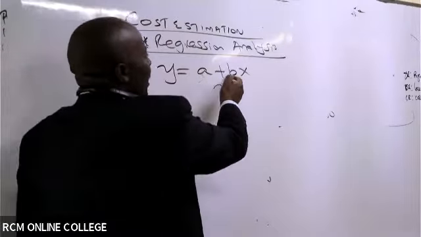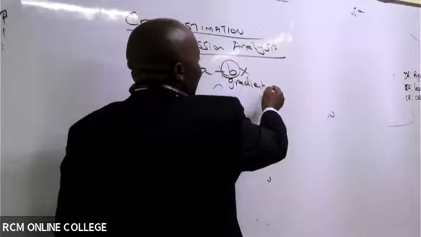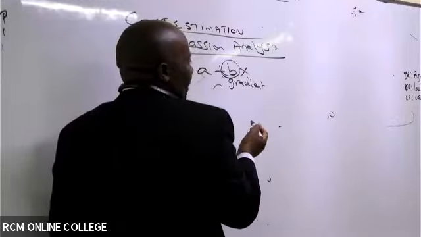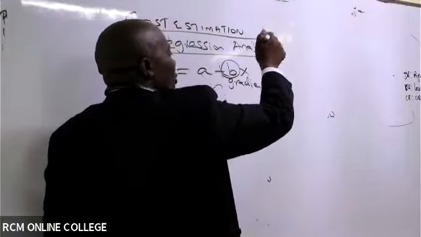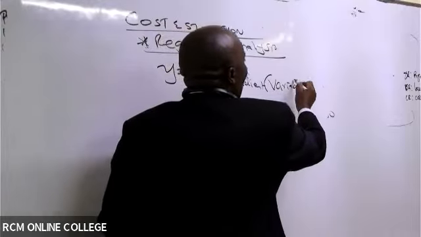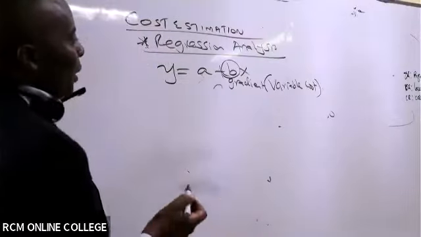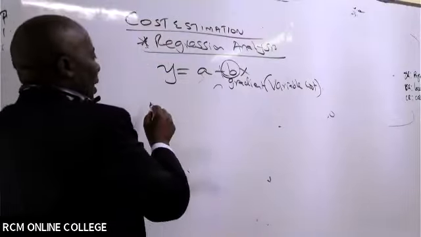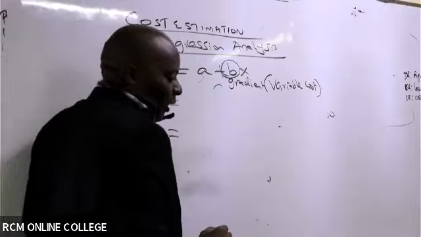And then, of course, B will be what we call the gradient. The more you produce, of course, we expect the gradient to be steeper. So this gradient basically for us will be variable cost. Variable cost. And we said if it's regression analysis, ladies and gentlemen, there is a formula for getting B and there is a formula for getting A.